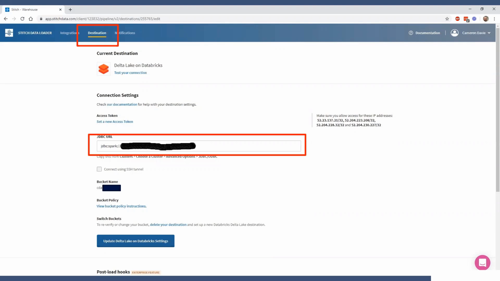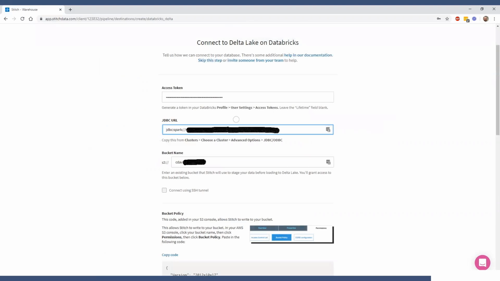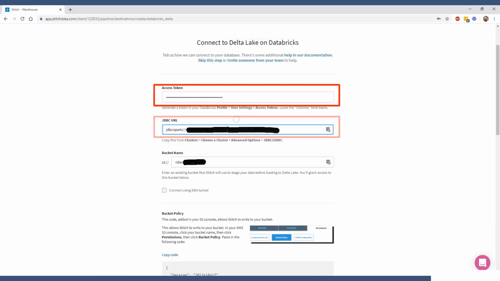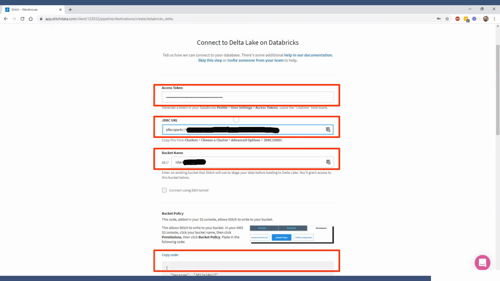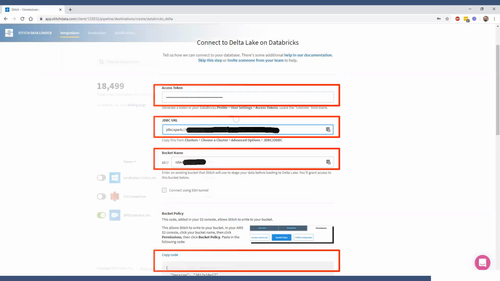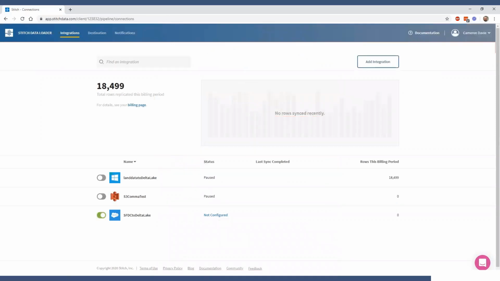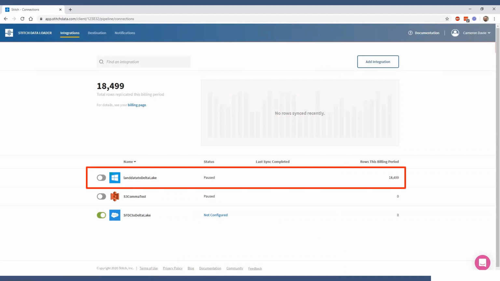And then I'm going to set up the JDBC URL endpoint of where I'm going to connect into and my bucket name along with my access token. And that is essentially all I need to be able to provide for connecting into Delta Lake on Databricks through Talend Stitch Data Loader. I do have to do some setup on the AWS side from a security standpoint, but that's all of the configuration that I need to do. From there, I will have that integration ready to go. And in our particular example, we have one that loads from an Azure data set and lands that into Delta Lake. And we also have an example that loads from Salesforce, the classic SaaS application, and lands that data into Delta Lake as well.